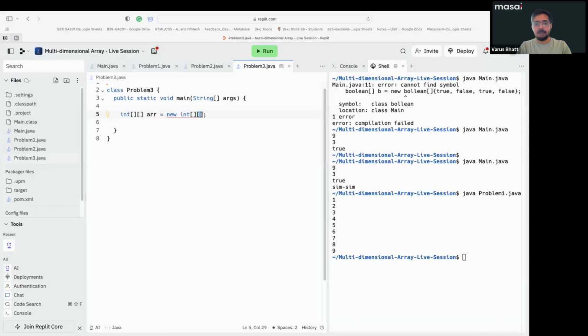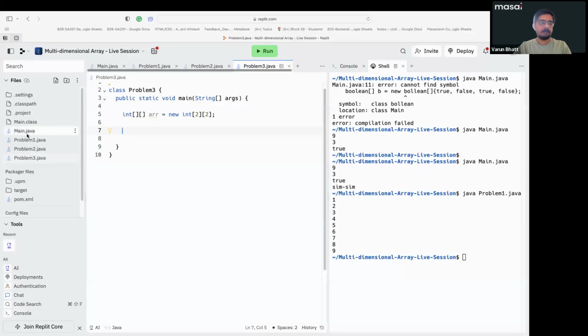Okay, then you need to define the size of the matrix which you want, so you need to write 2 by 2. Okay, so if you want a 2 by 2 matrix, it means 2 rows, 2 columns: 0 0, 0 1, 1 0, 1 1. So this is the 2 by 2 matrix.